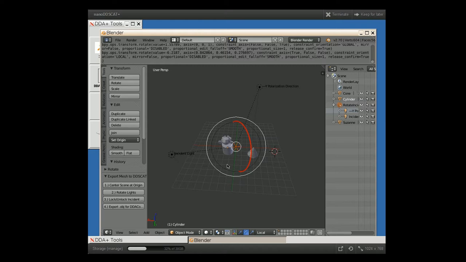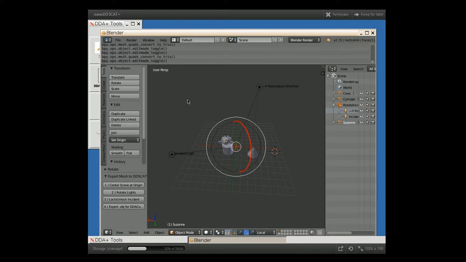I think most users will probably be spending a lot more time designing the actual shapes they put in, and it's my hope that this process of exporting your scene out and into the DDscat is made as easy as possible within Blender. So the final object of this stage in the workflow is to literally export the object file to DDconvert, and that's done just by the click of a button, and the object is converted.